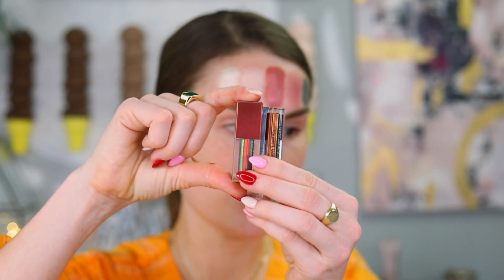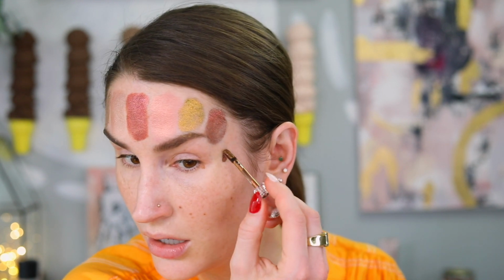All right, so here's the second Twin Flames that I bought from Danessa Myricks, and this is in Lover. And again, Lover is very similar to Dogbane, very similar. And so I was disappointed when I pulled it out because I thought it was gonna be more copper.